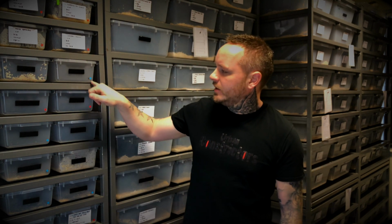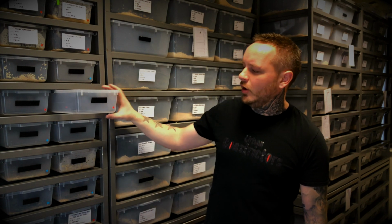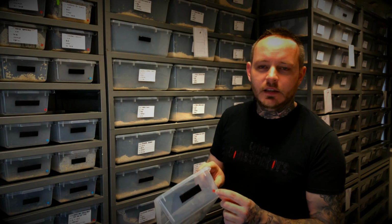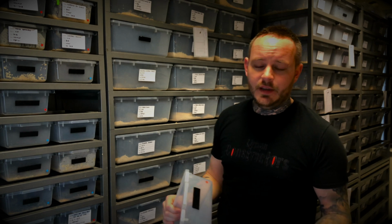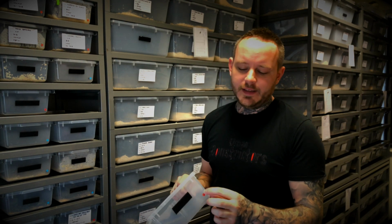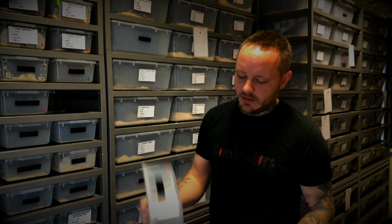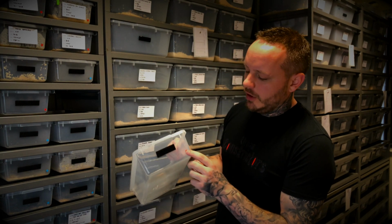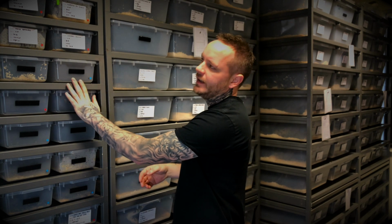Someone's asked as well, I have covered this in a past video, but someone's asked what these dots mean. Basically, if it's got a red dot, it means it's for sale. If it's got a blue dot, it means it's kept. I should have maybe done green for go and red for stop, red as in stop, don't sell it. So these are just to hold the ID cards, and obviously it's just a clean tub waiting for a new hatchling. So if you're wondering what the little dots are, it's just for sale and not for sale markers. I've covered it in the last video.